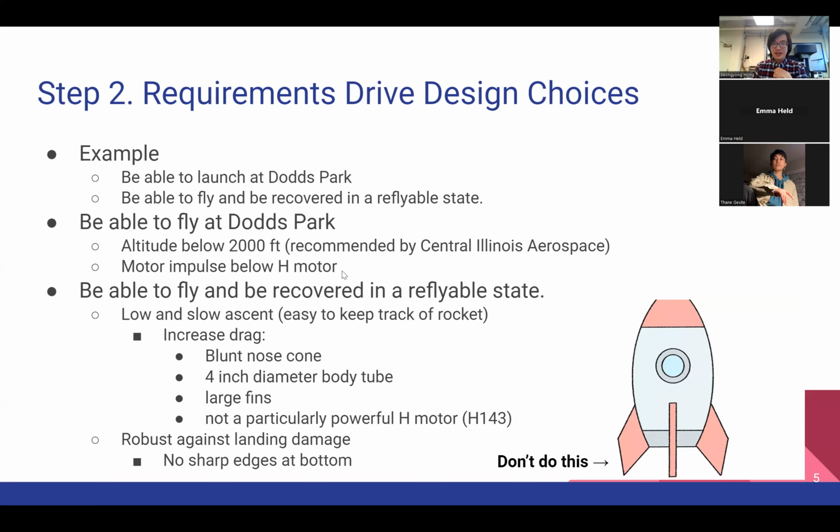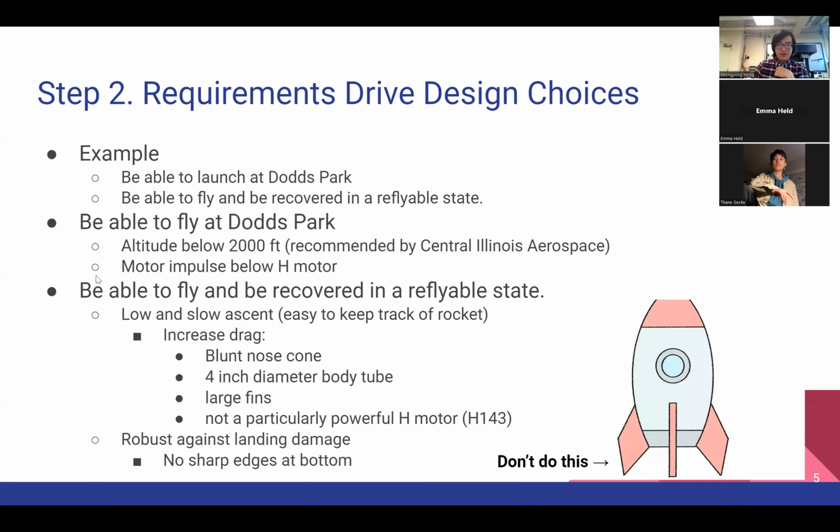Another thing is that the CIA folks have a waiver to launch motors that are H motors max. So you can't use an I motor. For an L1 certification, you could technically use an I motor, but if you're launching at Dodds Park, you have to certify with an H motor. So that's another limitation put on there.